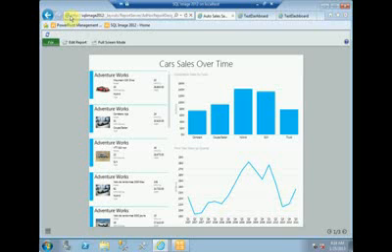This virtual machine was downloaded from Microsoft website, and it contains SharePoint 2010, SQL Server 2012, and all the features.